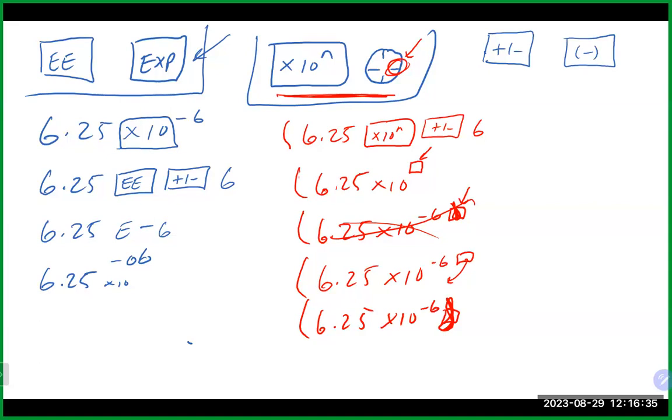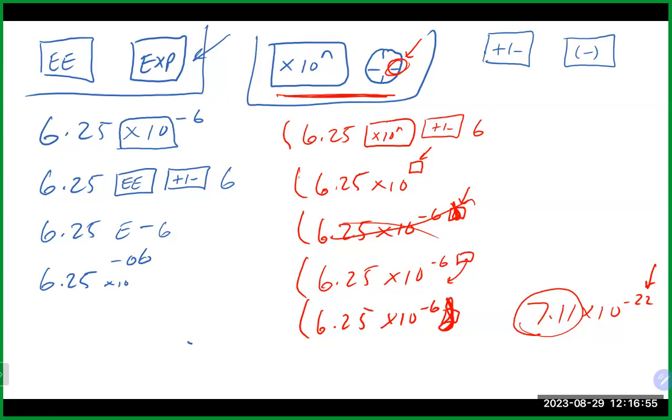Probably more important than writing in scientific notation is to properly put the number into your calculator. If you find yourself doing some type of problem, and you get an answer like, say, 7.11 times 10 to the minus 22, and this part of the number is all good, but this part is just slightly off, it is probably how you are punching it into your calculator.